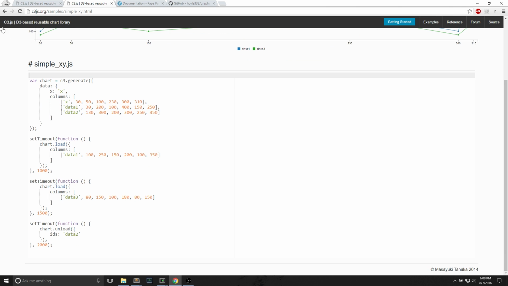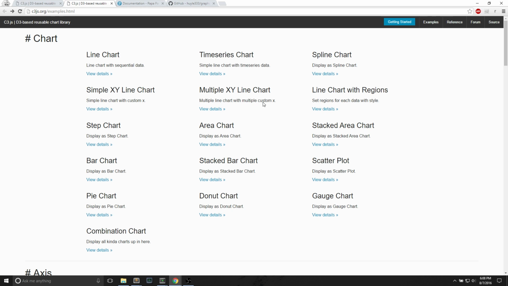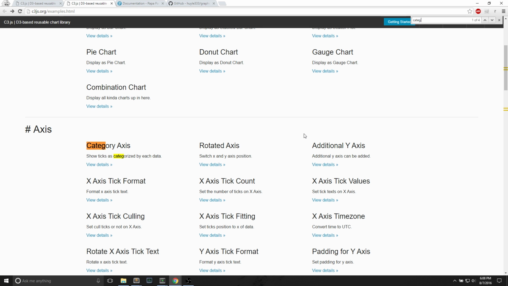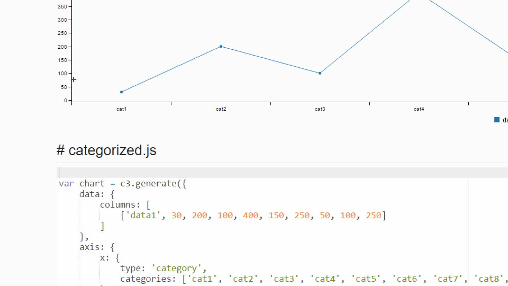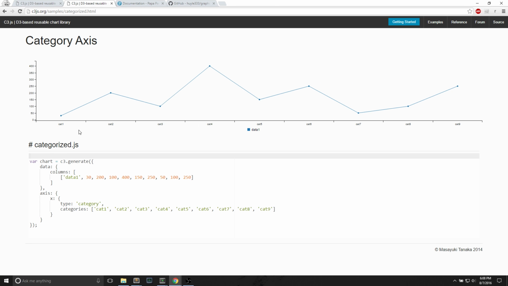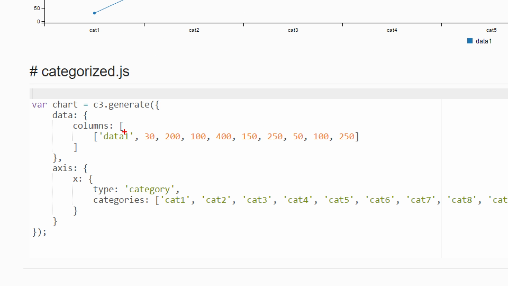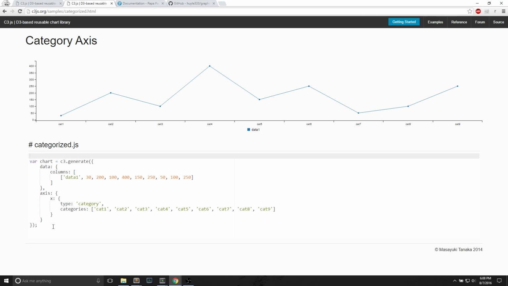What we need to look at is a different example. You keep on looking at examples until you find one that works for you. Now, I know from the top of my head the category axis. What this is useful for is if we have something like categories, since I'm not using numbers, well, I technically am using numbers, I'm using years, but let's say that you have different categories like cat1, cat2, how do we set that up? We look at the example, and you can just use that example for your graph.